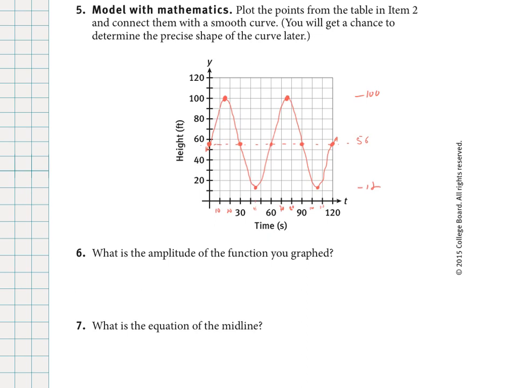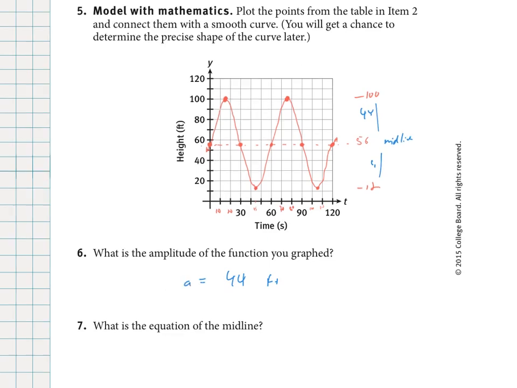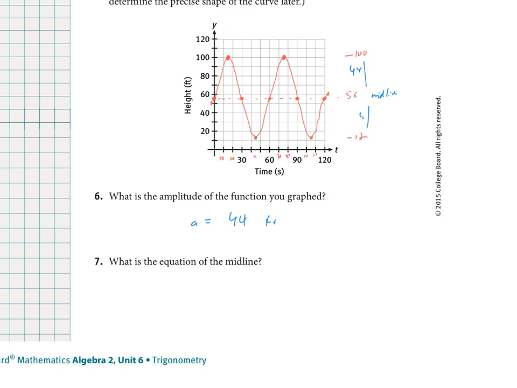So what's the amplitude? The amplitude, again, is how much it goes up and down from this midline. If we bring that back, right? So this would be 44 and 44 up and down. So 44 feet is our amplitude, or our A value. The midline is just that horizontal line at y equals 56, right? And so really that is our shift up. So it's been shifted up, or plus k, or plus 56 when we're thinking about our equation here.